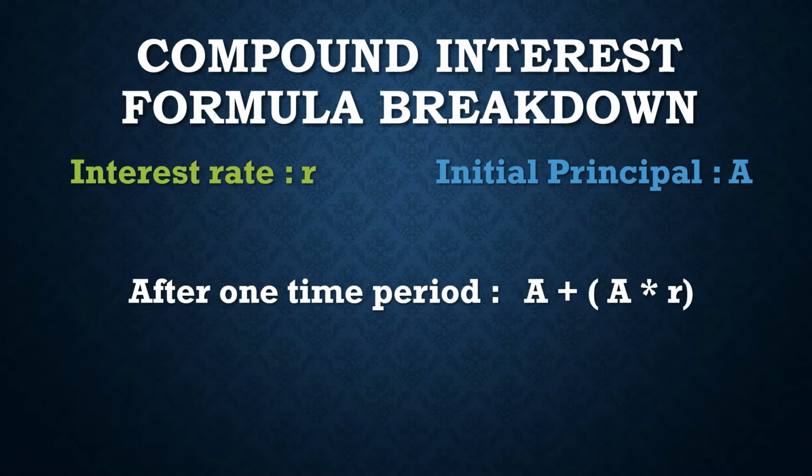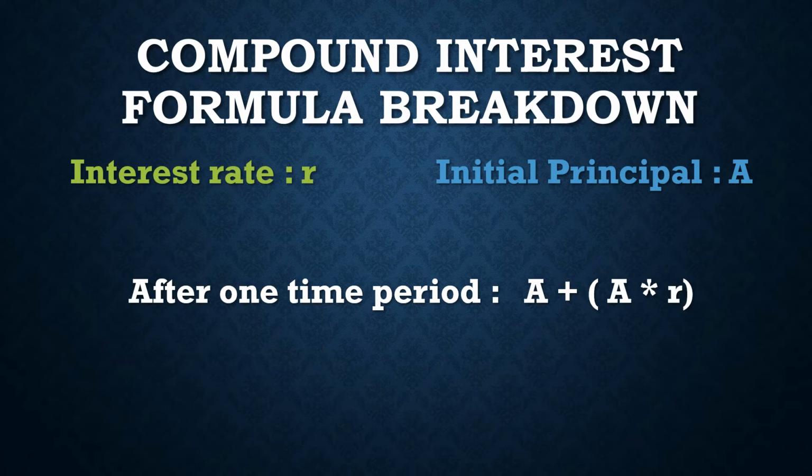After one time period, what did we have? Well, the value of this investment that we made, where we put $100 down, was $100 plus our $100 times the interest rate. Or after time period 2, what was it? It was 108 plus the 108 times 8%, right? And so we always have this A plus A times r going on. So we're always working within that kind of framework.